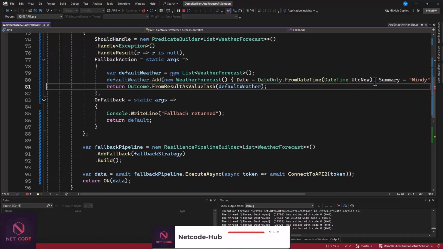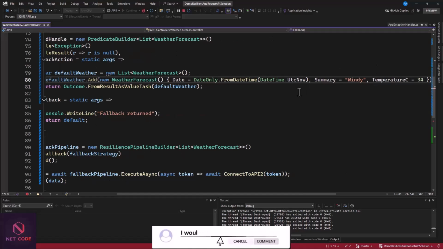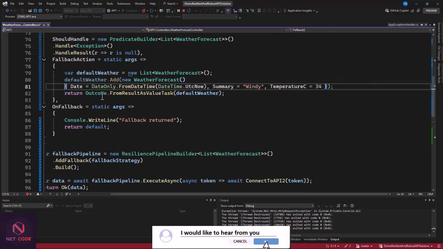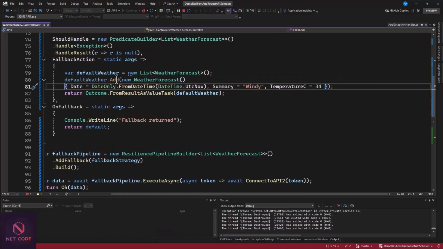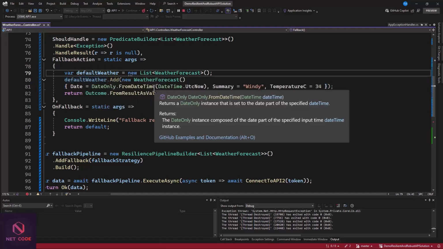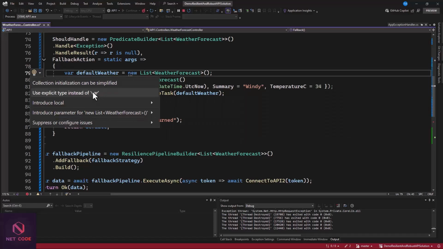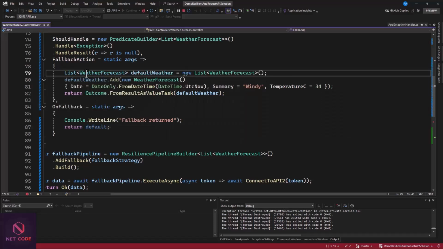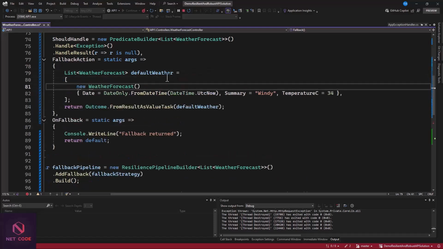Then we can now close it. So you can see that we are creating a new instance of this, and aside from that, we are adding it to this default list that we have created. Okay, so maybe we can set up this new one. Well, this can work, or we can also use a simplified one like this. This is also going to work.